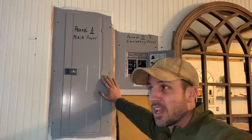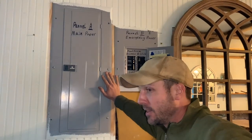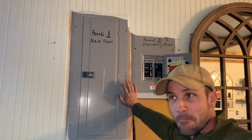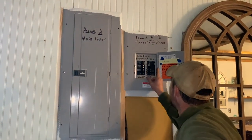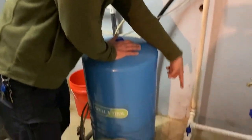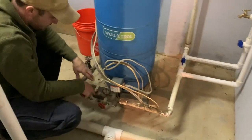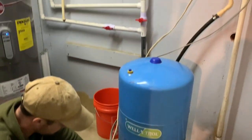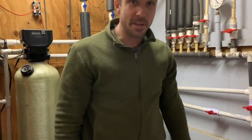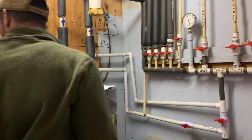Moment of truth. It's been going on a couple hours now since I finished that last joint. We're going to flip on the power to the pump and let the water flow. I want everyone to take a moment to pray for no leaks. We've got water flowing from our well through our line. Plumbing makes me extremely nervous when I turn everything back on — I've had a couple of bad experiences — but so far so good.